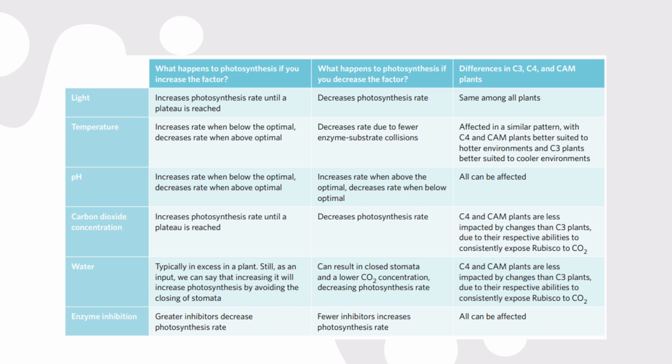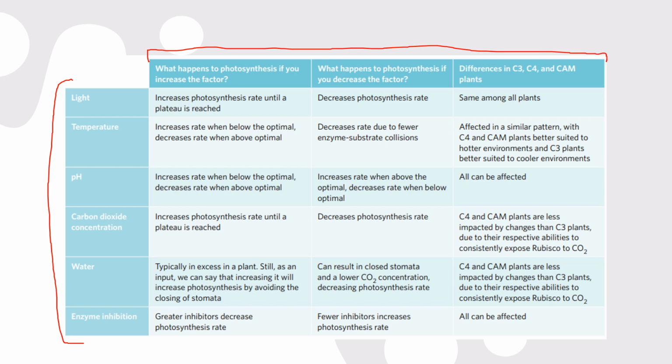So this is just a summary of pretty much everything that we've learned about in 5C, and also a bit of 5A and 5B. So it's looking at all the different factors that could influence photosynthesis, and it's also looking at increasing, decreasing, and the differences between C3, C4, and CAM plants. So this is a really cool table as like a little summary, looking at how all of these factors affect or increase and decrease photosynthesis, and also looks at the differences between plants as well. So please do pause and have a look at that and add that to your notes.